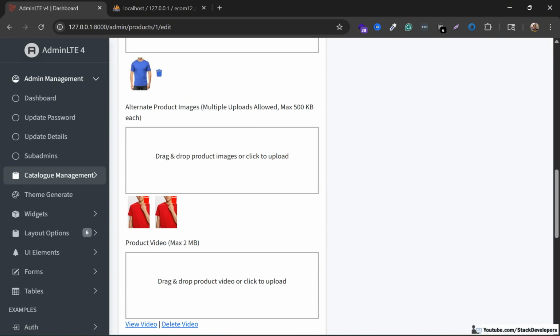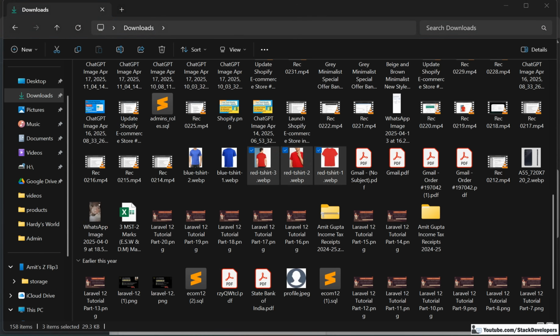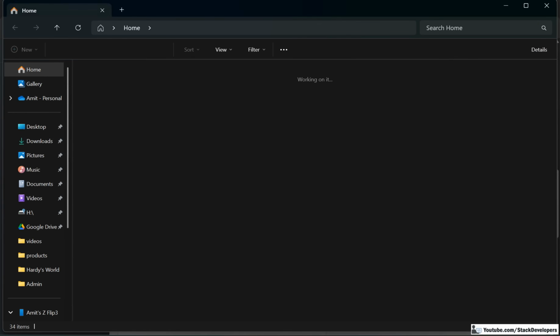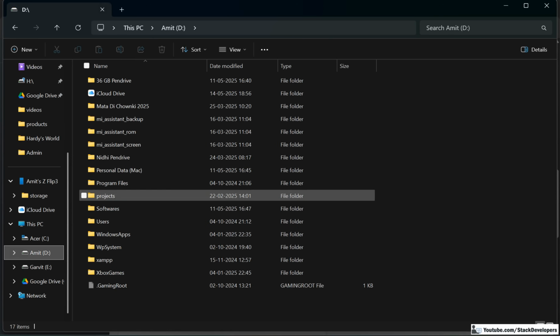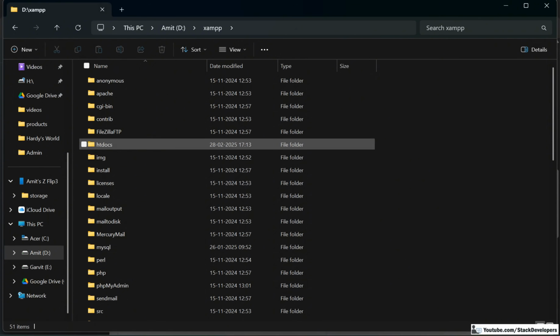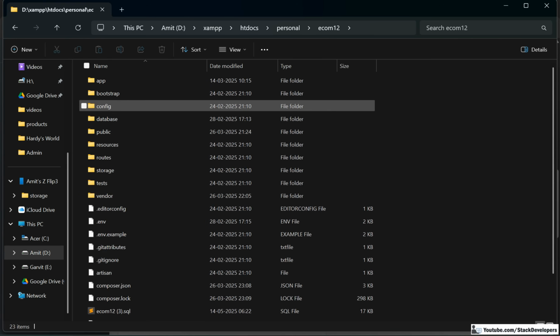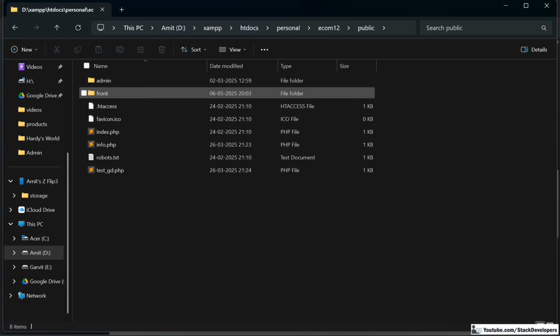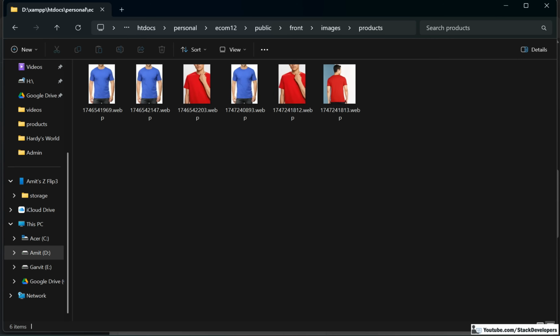But here you can see these images seem to be the same. So we are going to open the folder as well and try once again. I'm going to open the products images folder: xampp, htdocs, personal, ecom 12, public, front, images, products.